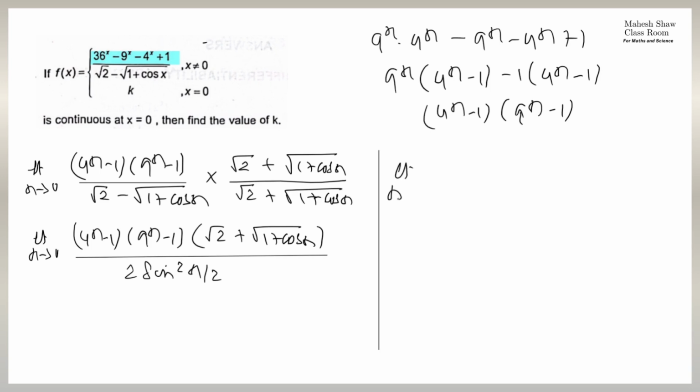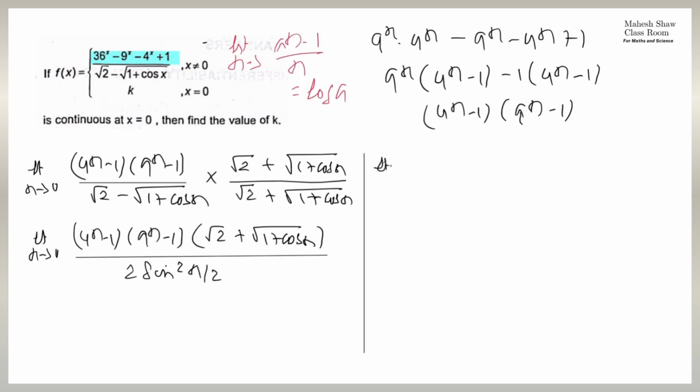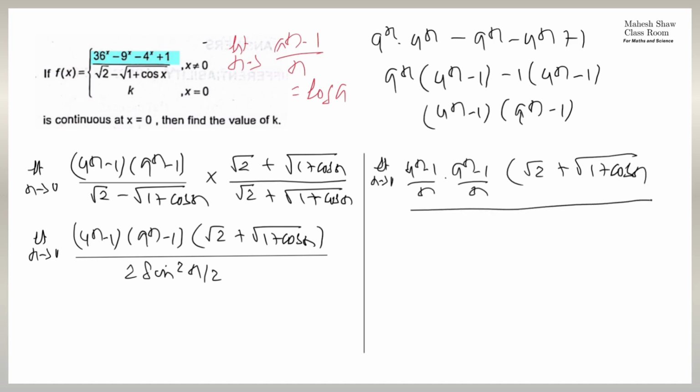So we have limit x tends to 0. Well, the idea here is we are going to apply this thing, that is, limit x tends to 0 of (a^x − 1)/x is what? Log a. So we have limit x tends to 0 of (4^x − 1)/x, multiplied by (9^x − 1)/x, and we can place the limit here in the next step, keeping it as it is. That whole divided by 2 times sin²(x/2), and here I am dividing it by (x/2)² whole square, multiplying this with 1/4.